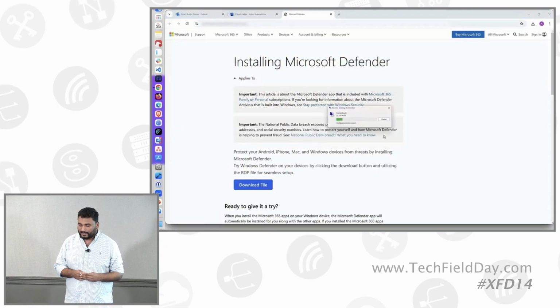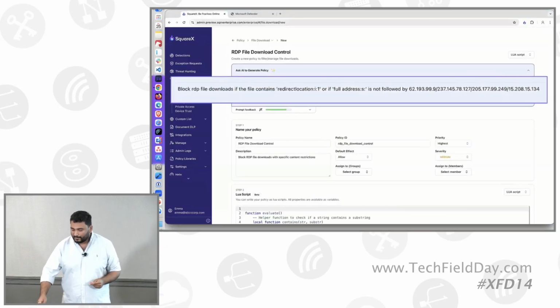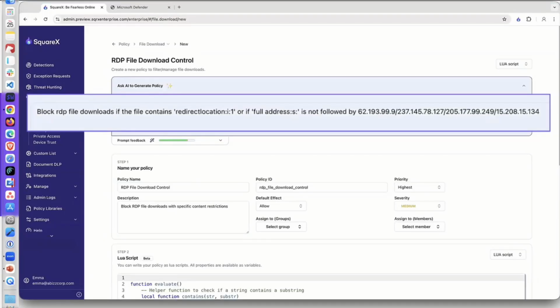The moment you open it, and let's say you connect to it, it opens a normal session. And what's going to happen in that session is that it's going to load all your local drives there. Now, to model a protection against this attack very quickly, you can simply put a prompt in the policy creator saying, hey, I'm going to block all RDP download files if they contain commands like redirect location 1:1, which is basically used to redirect your location to any other place, or if it mentions these IOCs anywhere in the file. So you're not just blocking the IOC, you're also looking at the redirect command, which is basically loading your drive from your local to an external machine, is also blocked.